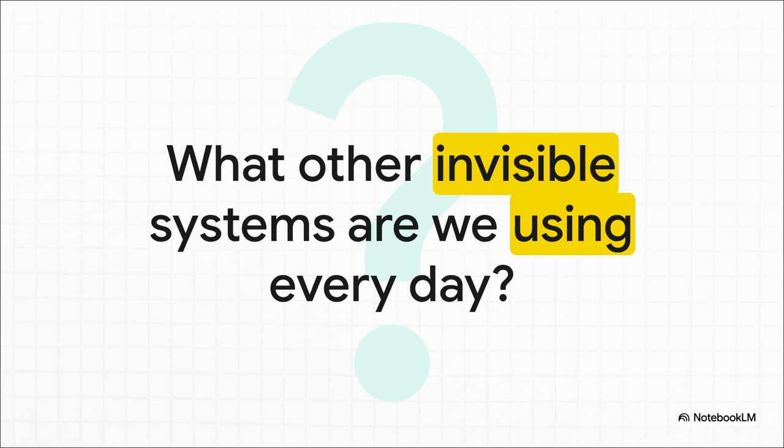So, the next time you type a web address into your browser, just take a second to remember the invisible map you're using, that elegant, upside-down tree that brings order to the entire digital world. It kind of makes you wonder, right? If the internet is a massive library and DNS is its card catalog, what other incredible, invisible systems are we all using every single day without even realizing it?